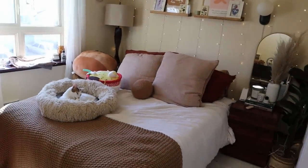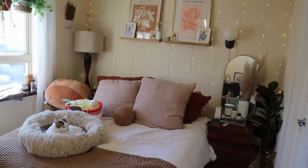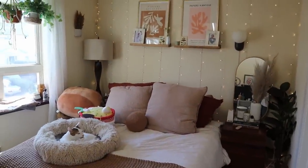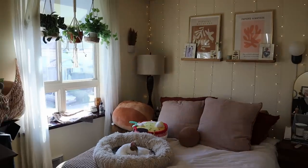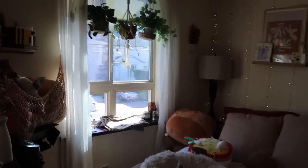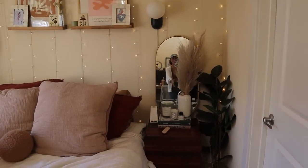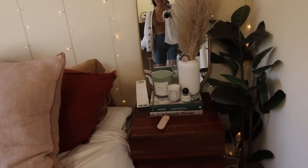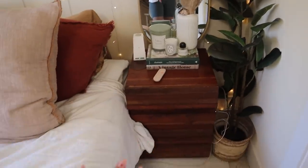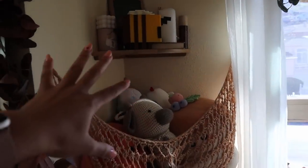Here is my bed area. My bed looks largely the same since the last time you saw it. I did add these hanging plants, which I love — two of them are fake, can you tell which ones? On to the next — this is the kind of finished bedside table area, ignore the wires. All of this is basically the same.